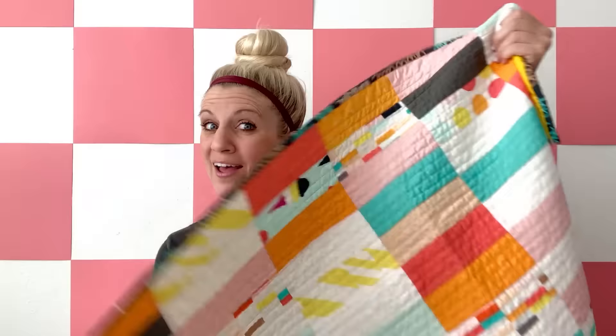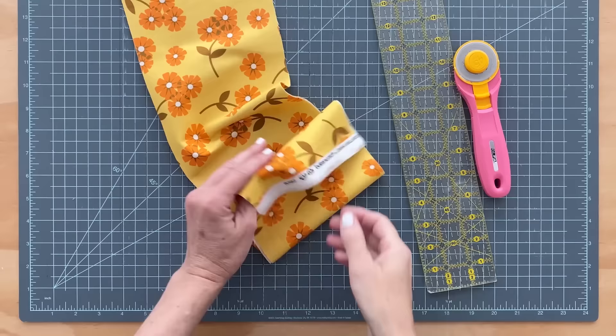Should you pre-wash your fabrics before you make a quilt? Well, that is personal preference, but most quilters probably do not pre-wash their fabrics or their batting for a couple reasons. First, it's so much easier to cut through fabric that's fresh off the bolt with fewer wrinkles. And you also want to think about your quilt in its final stage — when you wash it for the first time, you want all those layers — the fabric, the batting, and the thread — to all shrink up together at the same rate. When you do that, you get this really fun, crinkly look.